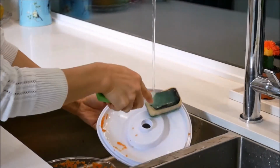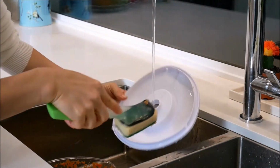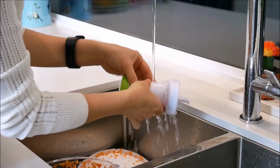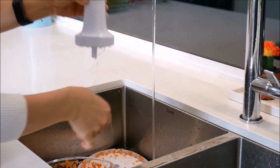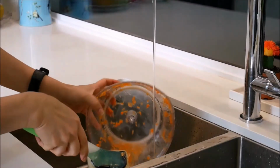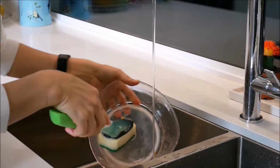How to clean. It is recommended that the chopper be washed right after use. Hand washing is recommended to prolong the life of the product. Clean the pump by hand with warm soapy water. Do not put the pump in the dishwasher or submerge it underwater. All other parts of the chopper can be cleaned by hand or in a dishwasher, top rack only.